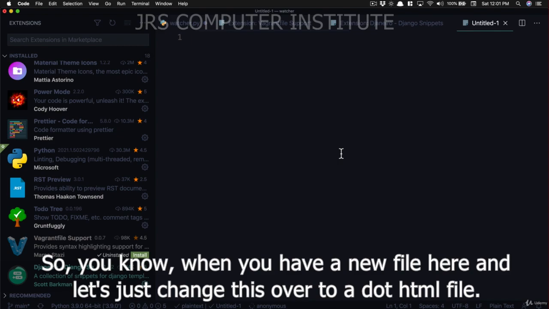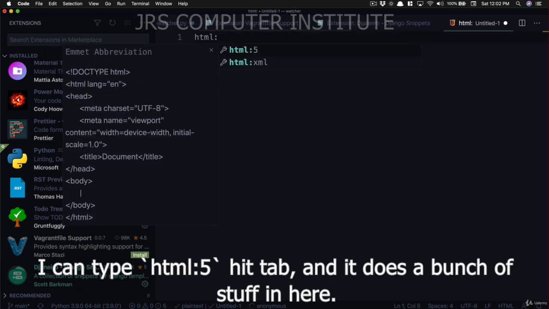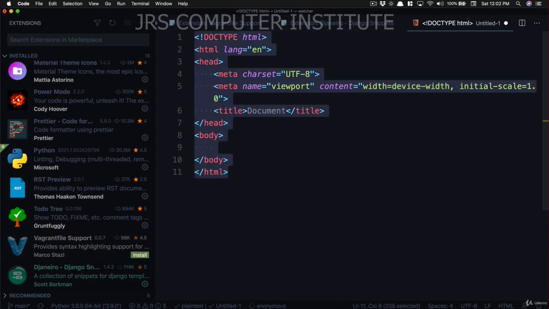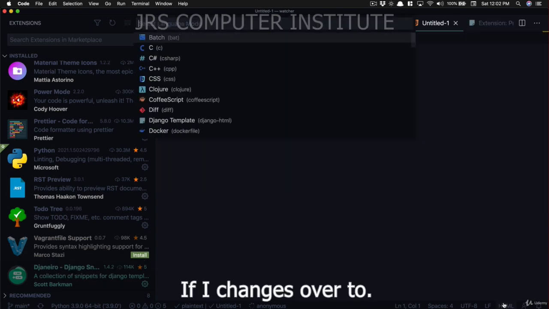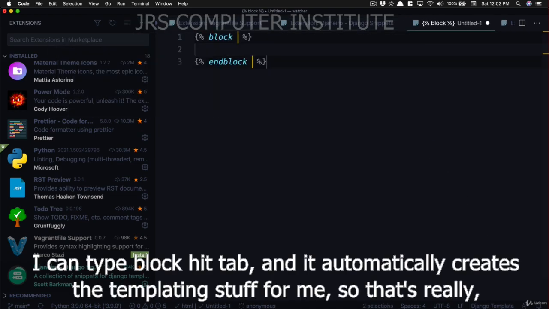So, you know when you have a new file here, and let's just change this over to a .html file. I can type HTML:5, hit tab, and it does a bunch of stuff in here. If I change this over to a Django template, I can type block, hit tab, and it automatically creates the templating stuff for me. So that's really, really nice.